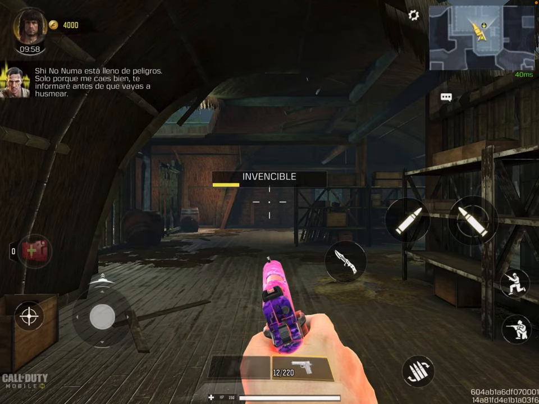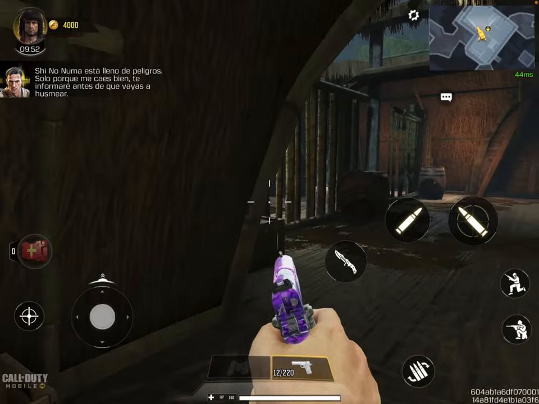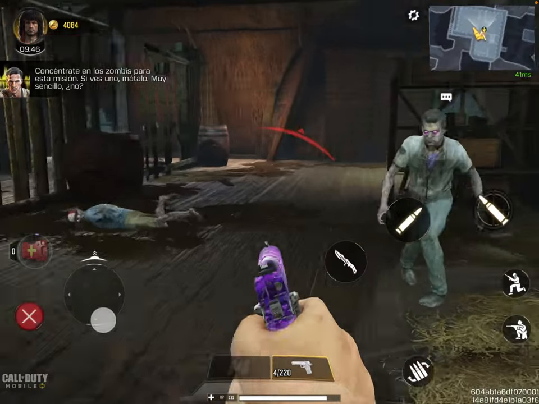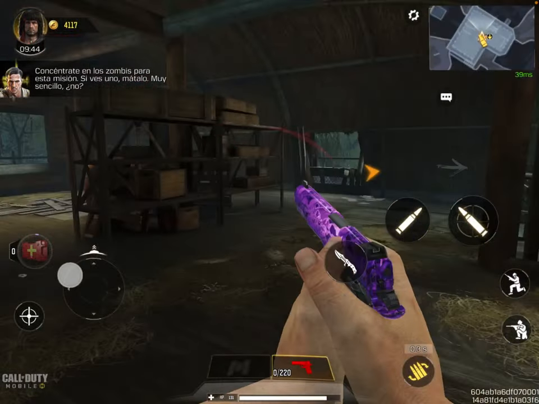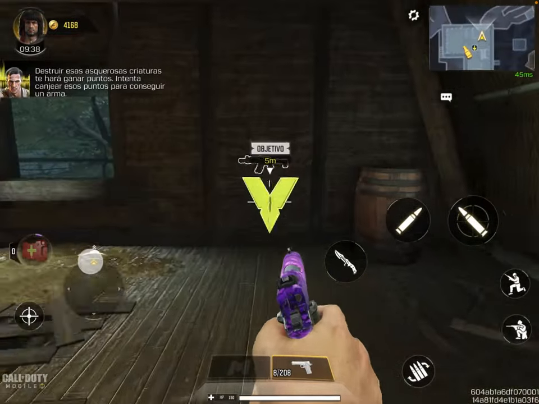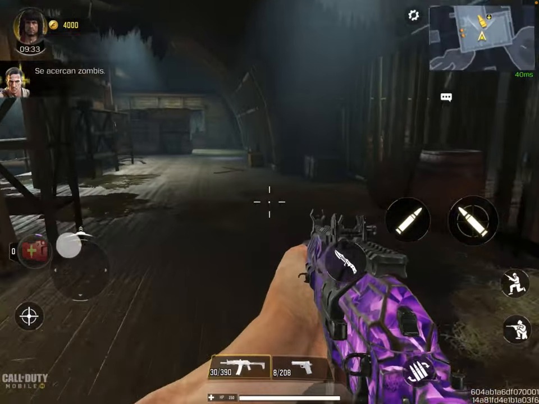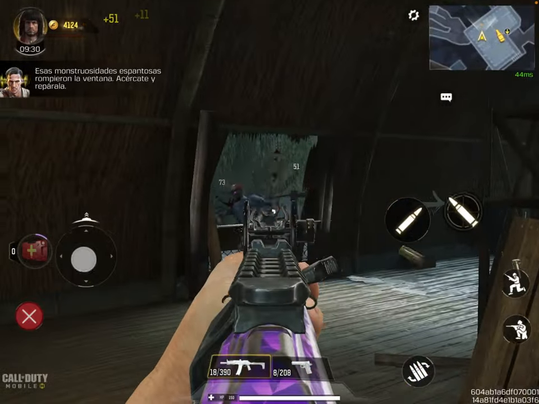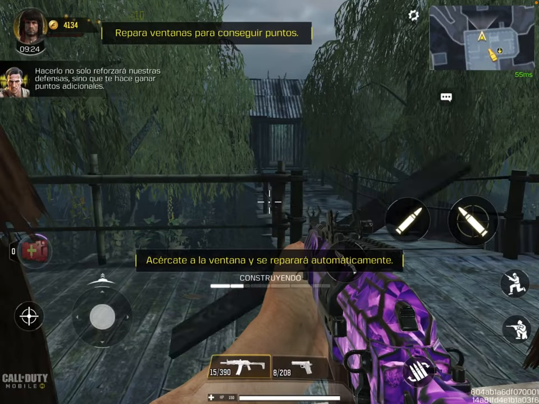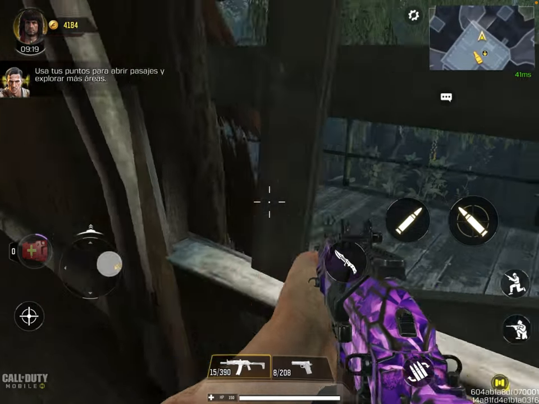Shino Numa is full of danger. Because I like you, I shall brief you before you go poking around. Focus on the zombies for this mission. If you see one, kill it. Very simple, yeah? Destroying those disgusting creatures will earn you points. Try exchanging those points to get a weapon. Zombies incoming! These shambling monstrosities have broken this window. Approach and repair it. This not only bolsters our defenses, but earns you usual points to open passages, explore more areas.